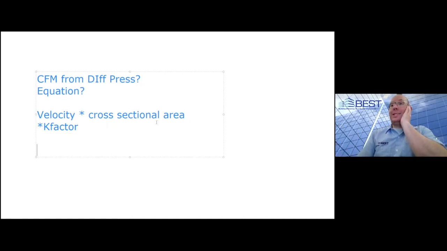Okay, so cross-sectional area, that's easy. If we've got a square duct, length times height. If you've got a round duct, pi r squared. Pretty straightforward multiplication. The one question I would offer is, what's an easy way to do a squared number with our programming, do you think?